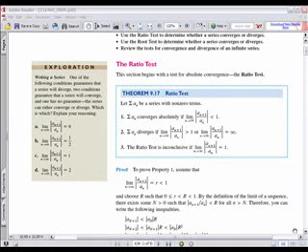This lecture finishes our review of different types of convergence and divergence tests for series. So we've got the ratio test and the root test, and then we'll look back over all of them just a little bit. With the ratio test, we have a series, sigma a sub n, with non-zero terms.